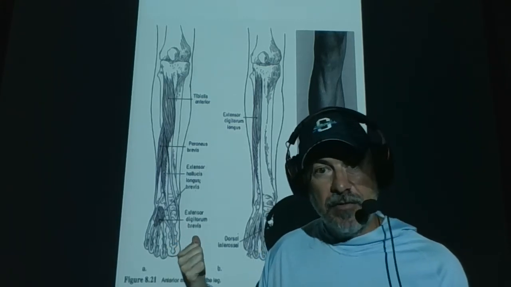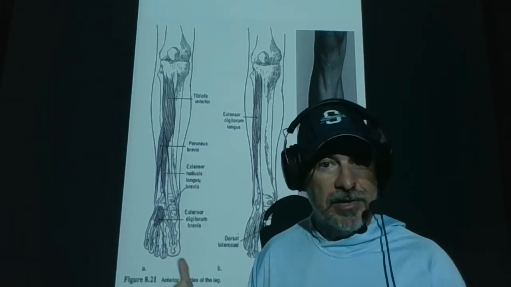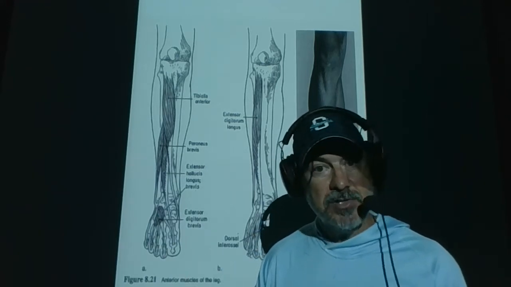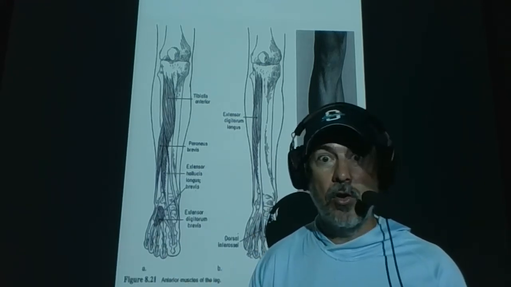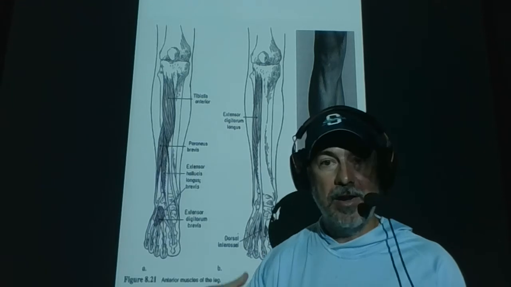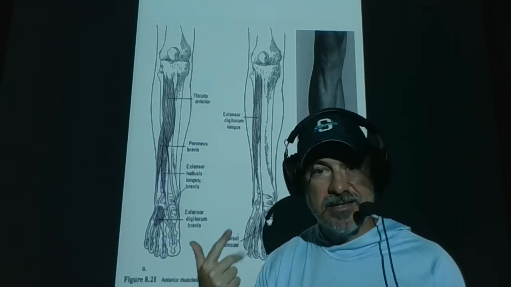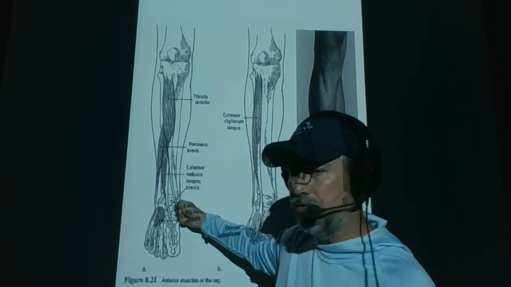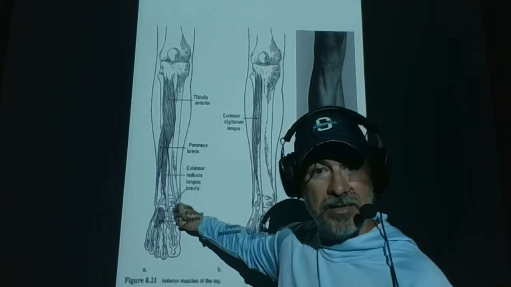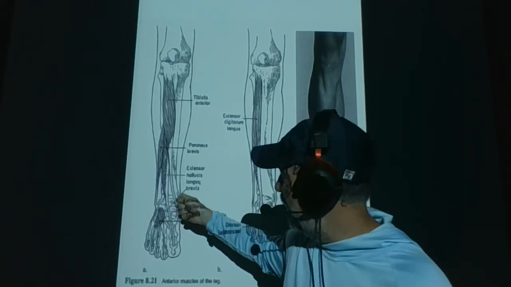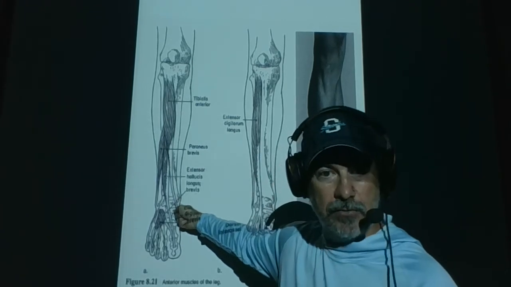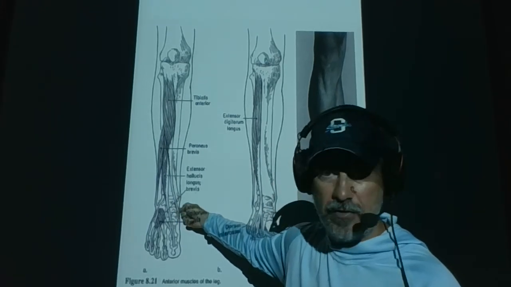It's going to be a dorsiflexor not because of its contraction. Irrelevant. It's going to be a dorsiflexor because it pulls that way regardless of contraction. It pulls that way at rest. It pulls that way when you're dead. It pulls that way isometrically, concentrically, eccentrically. It pulls. Why? Because that's what muscles do. Muscles only pull. And how does it pull? In a direction of dorsiflexion, making it a dorsiflexor.